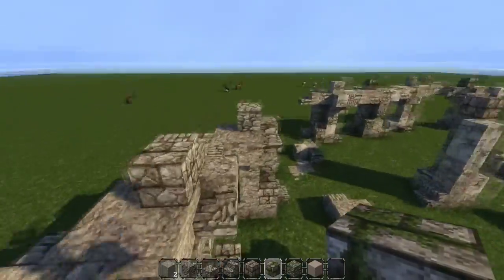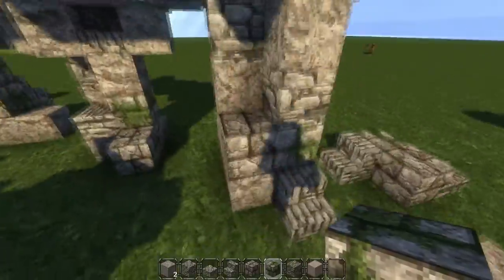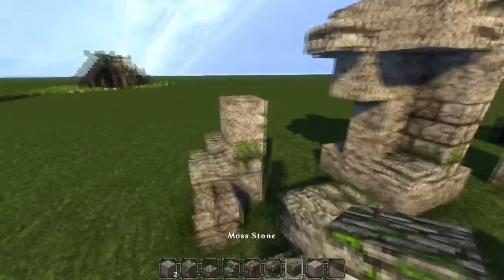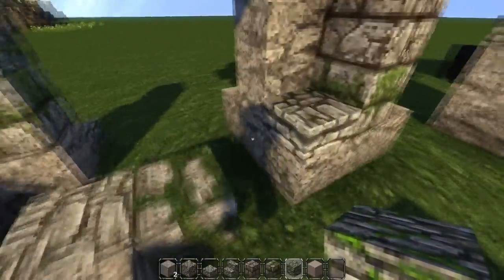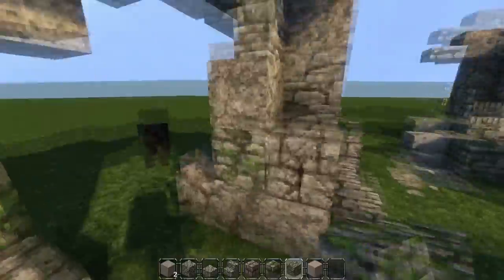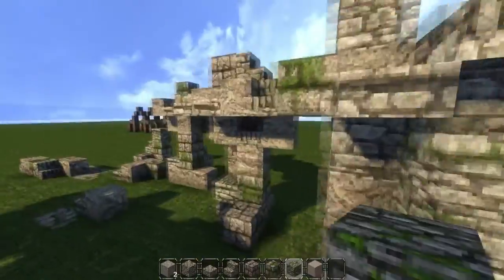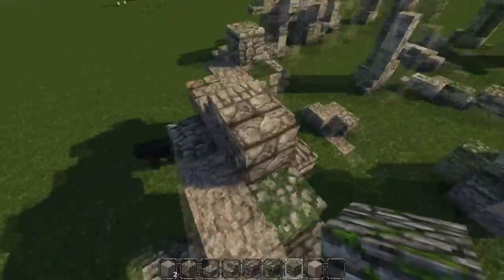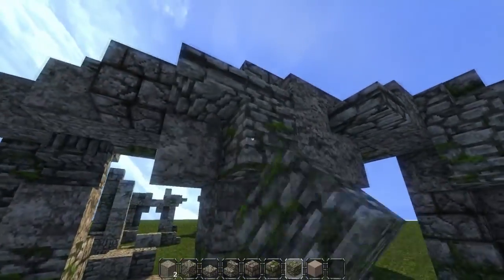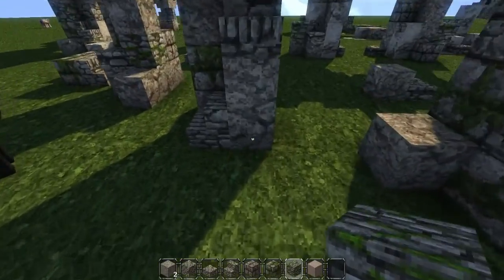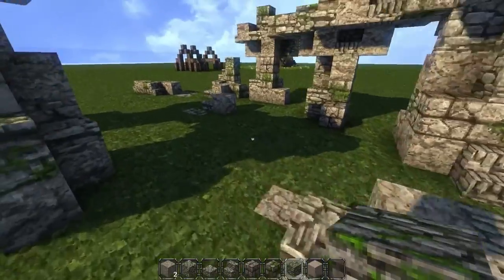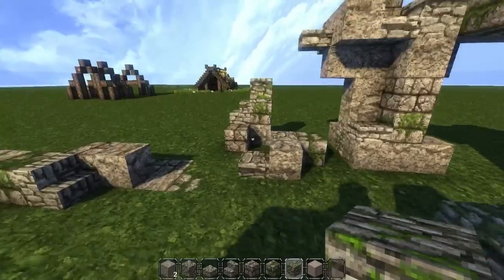Don't be shy, and feel free to use one or two higher up as well, because it adds some life to your build. Of course, we have the mossy cobblestone as well, which we can use to add more green feeling to the build. And again, just go about and see where you would want some green to be added, and usually it turns out to be looking quite nice indeed.